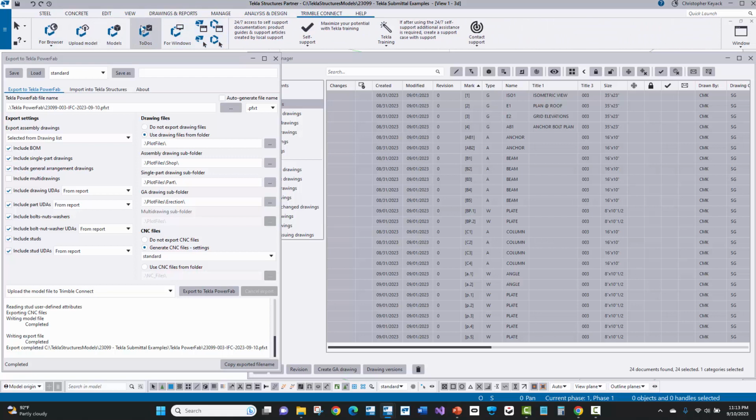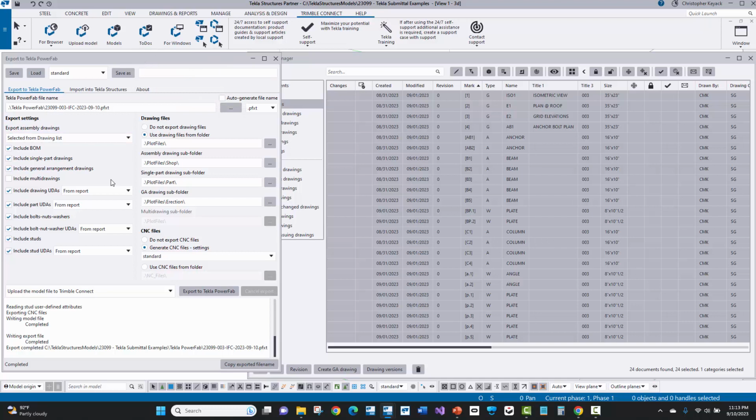Just to make sure that you do this, if you go to the Trimble Connect tab, you need to make sure that your project has been linked with the Tekla Structures model. So your Trimble Connect project and Tekla Structures model have to be linked, and you of course have to be invited to that Trimble Connect project for this to work. I've done that already here, and I've shown how to do that in some previous videos.